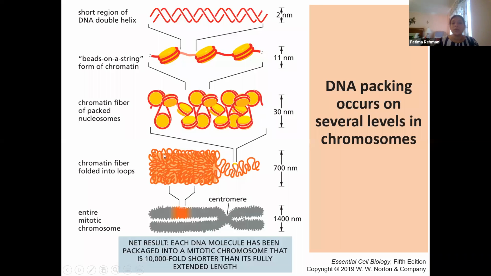And then those are looped in, and those loops are what you find along the nuclear inner membrane. That's where they're organizing themselves. There'll be areas that are going to be opened up there, and those will be areas that are transcribing, and areas that are going to be tightly packed. And then during mitosis, each one of those chromosomes will separate and condense to their entire mitotic full chromosome stage.